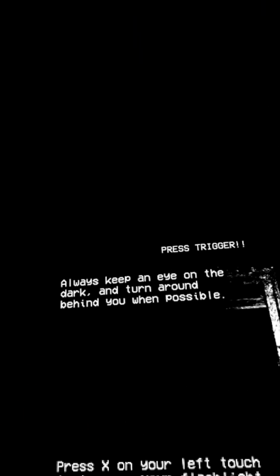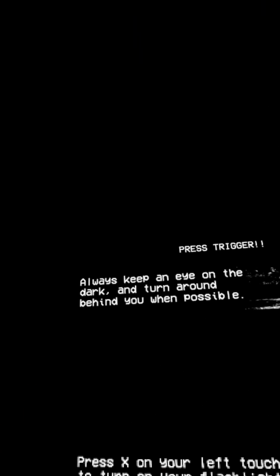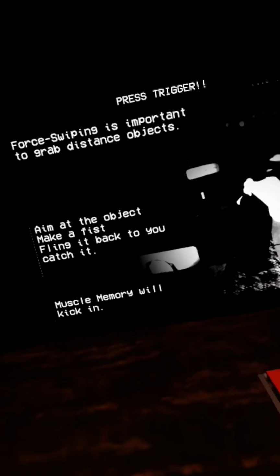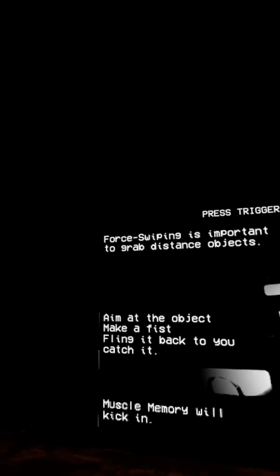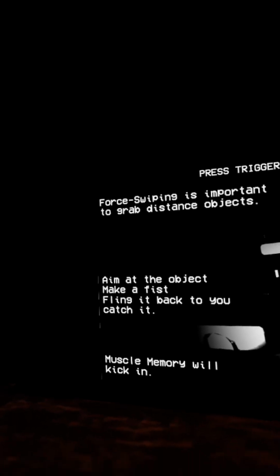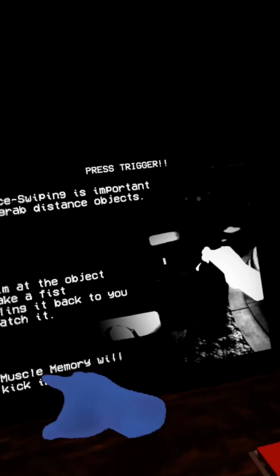Always keep an eye on the dark and turn around behind you when possible. Press X on your left HUD. Force swiping is important to grab distant objects. You move the object, make a fist, fling it back to you, catch it. Musical memory, okay. This is puppy playtime! Always keep an eye on the dark and turn around behind you when possible.